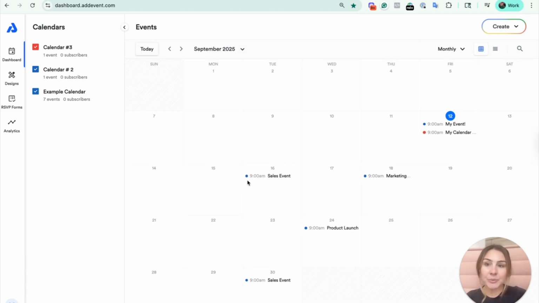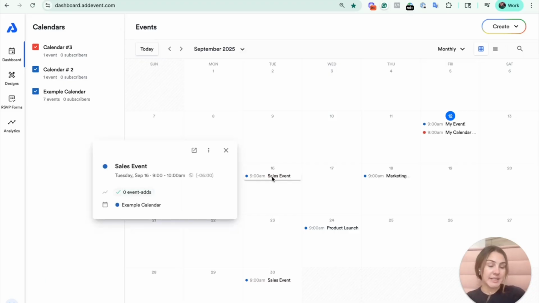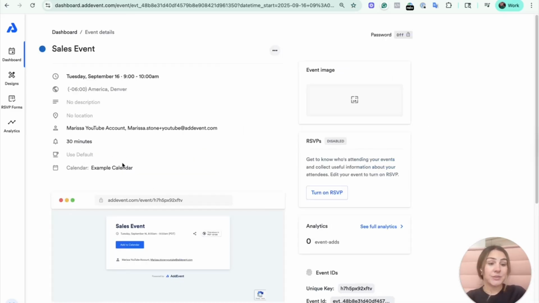Another thing that I do want to point out with the dashboard, if you want to go to the event details page, so where you could see all of the fun details and get your share methods, you would click on whatever the event name is that you want to go to. You can see, of course, it underlines to show that it's hyperlinked. That's how you would get to that event.